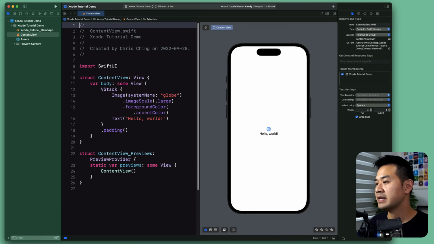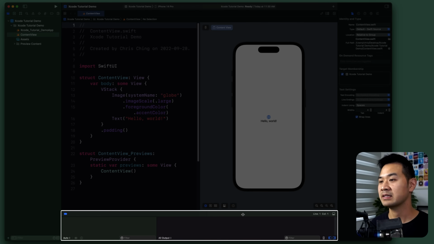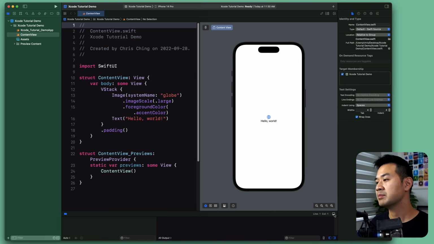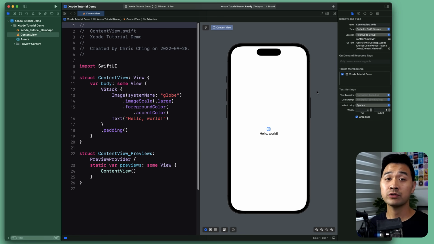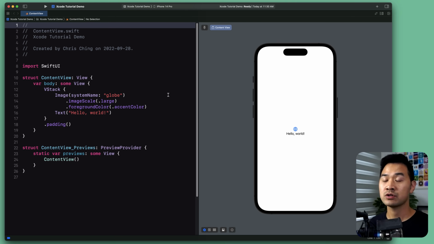Down here, this is hidden, but you can bring this up to show the debug area. And this is where you're going to troubleshoot some of the errors or code that's happening with your project, but you can hide that for now. So there's a little button there for that. In order to create more space for yourself, you can hide these different panes as well. So for example, this button right here hides all of your inspectors. This button up here hides your navigators. So now you only have your editor and canvas where you'll be spending the majority of your time.